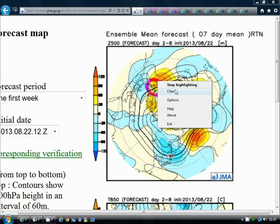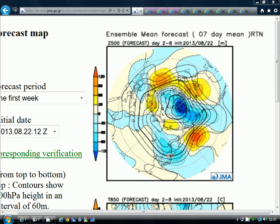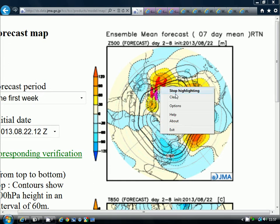It's not that easy to make out, but that's where we are on this chart. And what this is basically showing is that we're going to keep a lot of high pressure influences going for the coming week. So we've got the orange colours and the yellow colours there around the British Isles. That's an area of above average heights which really extrapolates to high pressure. We've also got high pressure sitting to the east and the northeast of the country. So really for the next week we are going to keep a lot of high pressure influences going.